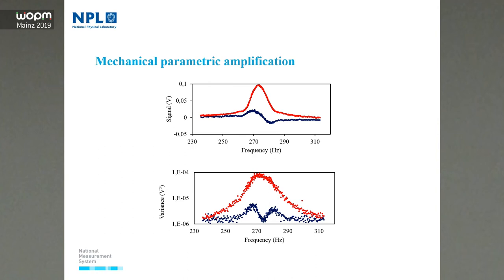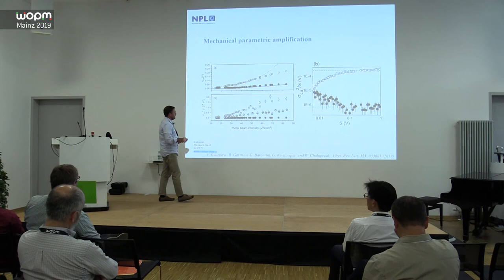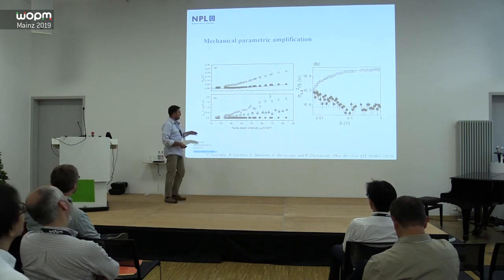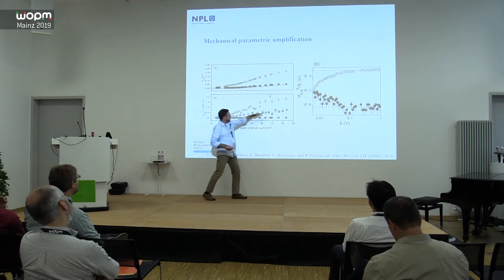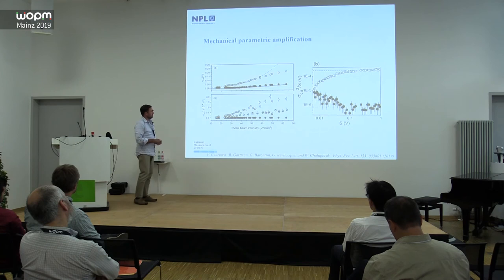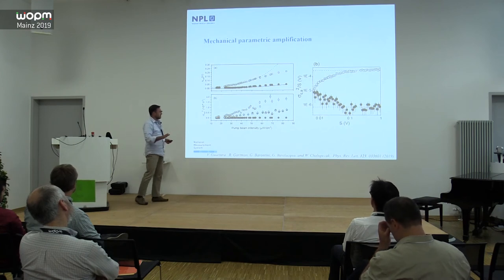And we can check dependence, similar dependence. So this is how the amplitude of these two components changes with the parametric drive, in this case the pump beam intensity, and accordingly we see the change in asymmetry, if not in noise. These points show what happens if we tune the parametric drive to 4 times Larmor frequency: the effect disappears.